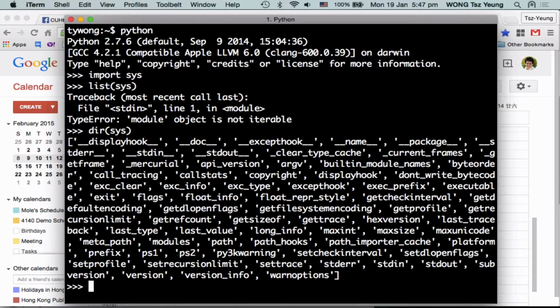Are they similar to what you know? Can you find some names that you already know? Can you find some names that you haven't heard of? How about these: stderr, stdin, stdout. What are the things that you have already heard of in other languages?